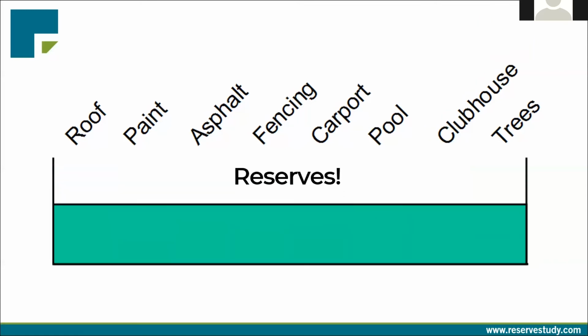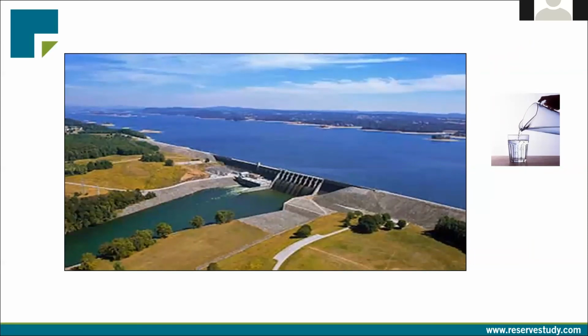It's a lot simpler if you break down the barriers, making sure the same cash is available for all scheduled reserve projects. The cash flow method also totally eliminates the accounting task of tracking funds in each separate account and inevitably reassigning those funds from one of the components to another when and if it's necessary. It's kind of like having one reservoir or pool of money. And this is why the cash flow method is sometimes referred to as the pooling method. Remember, both methods fund exactly the same expenditures.